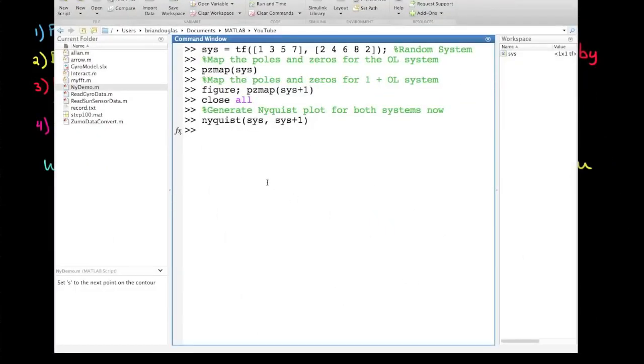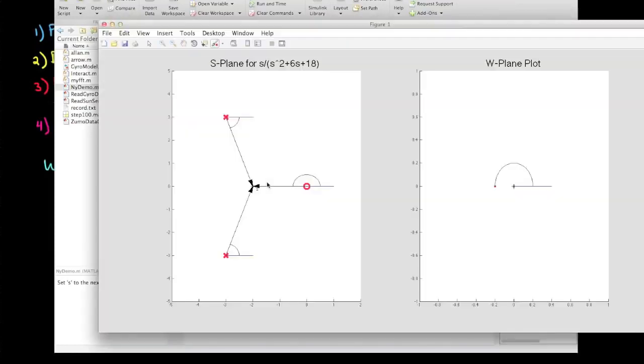I wrote a small program in MATLAB to give you a visualization of what I just drew for you. Here we have a transfer function with 2 poles and 1 zero. You see the exact function in the title. I've chosen a value of s right in the middle at s = -2. And on the right is the mapping of that point into the w-plane. You can see very quickly that if we add the phase of the zero, which is 180 degrees, and subtract the phases from the poles, which are positive and negative of the same angle, so they cancel each other out, that the phase should be 180 degrees on the point on the right.